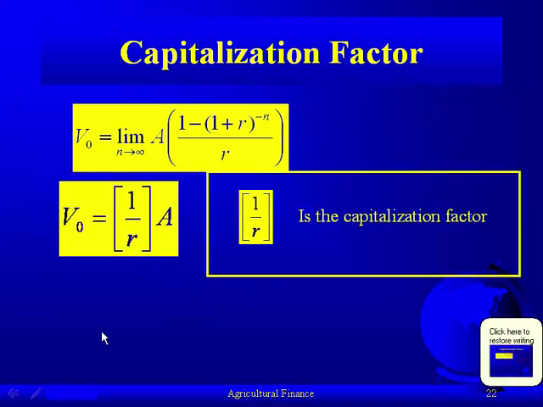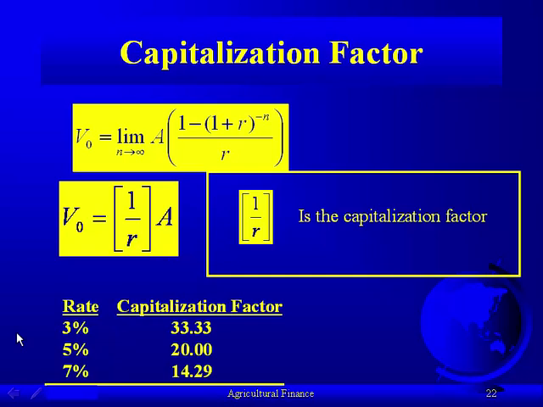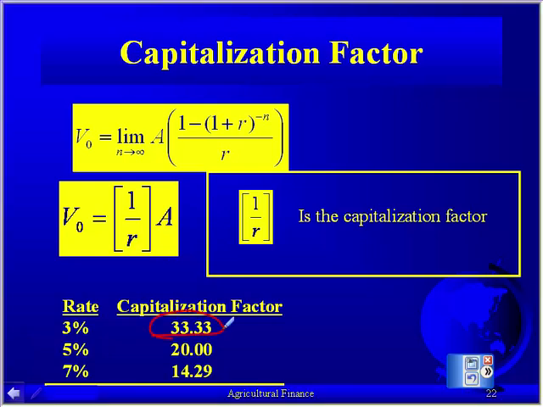And sure enough then, the present value of a uniform annuity to perpetuity becomes that annuity multiplied by its capitalization factor. Now, if we had a rate of 3%, the cap rate, 1 divided by 0.03, is 33. So if you had an annuity that paid $100, you would multiply that annuity by the 33 to come up with its present value, or what it's worth.